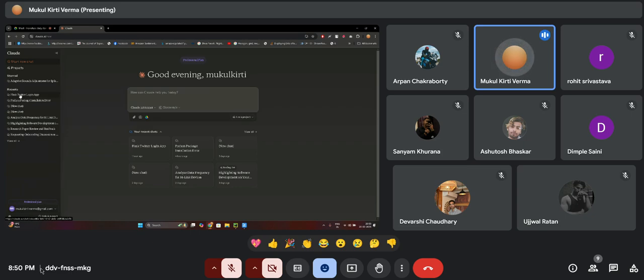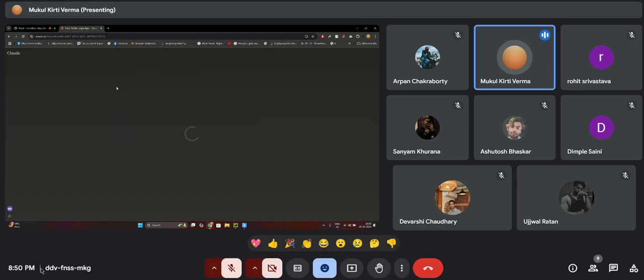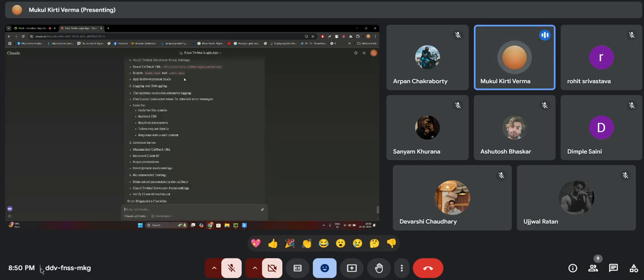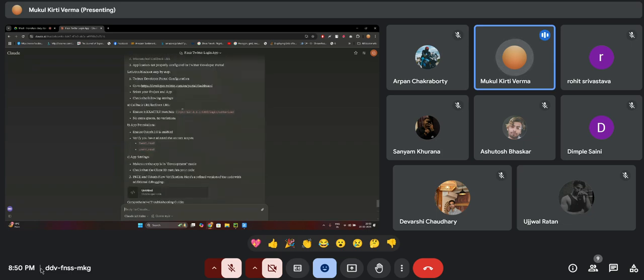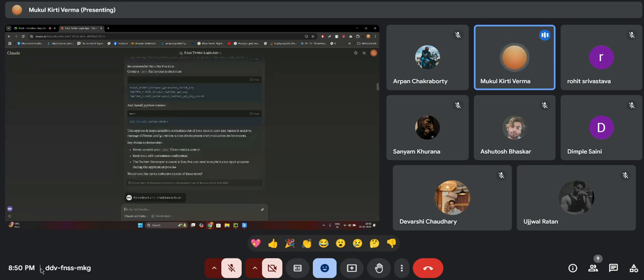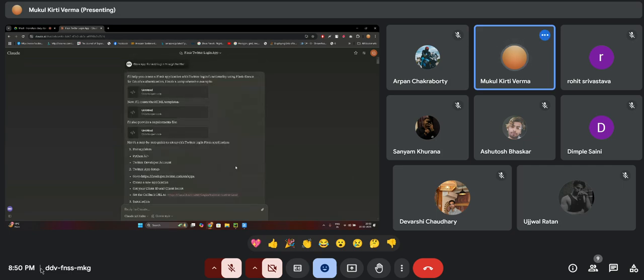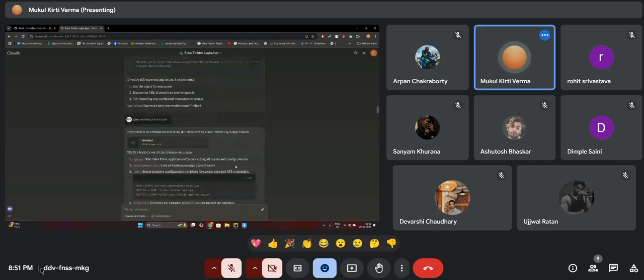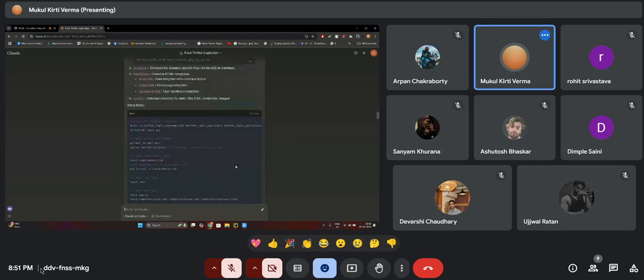Actually, we were building a Flask application in which a user can log in through Twitter. In our application, there will be one button, login through Twitter, and whenever the user clicks on that button, it will redirect to Twitter, and then after a successful login, it will redirect to our dashboard page.